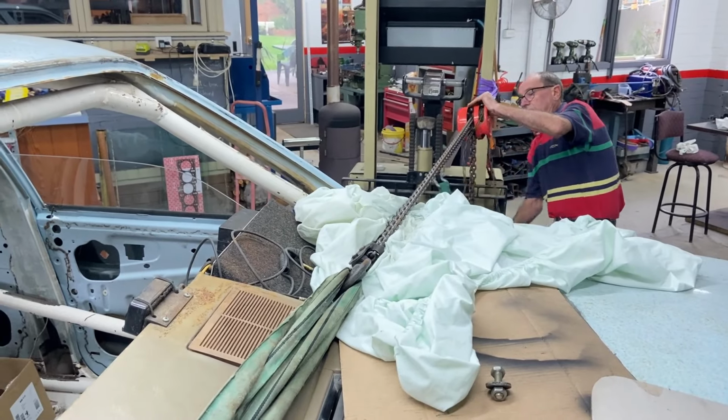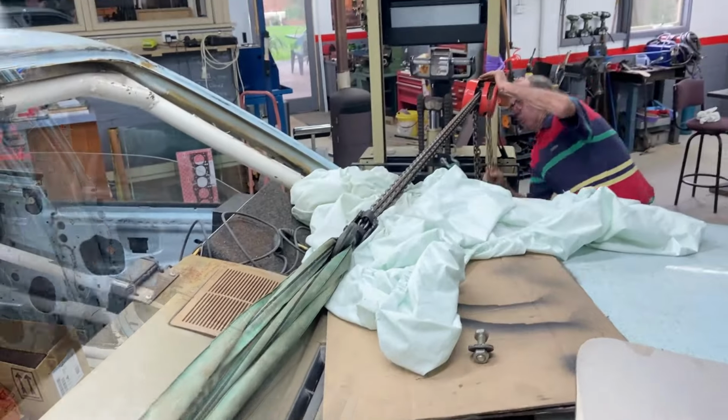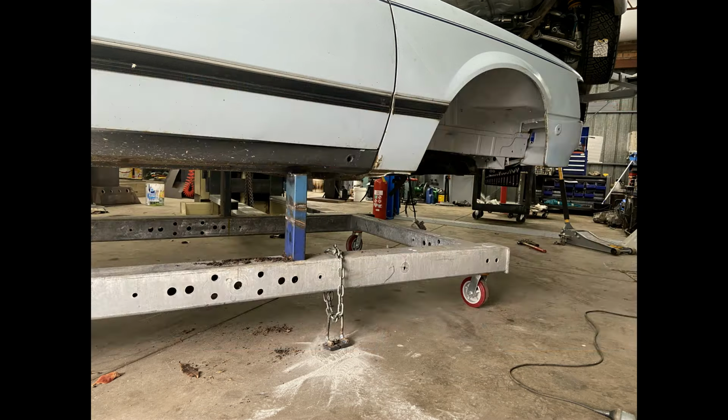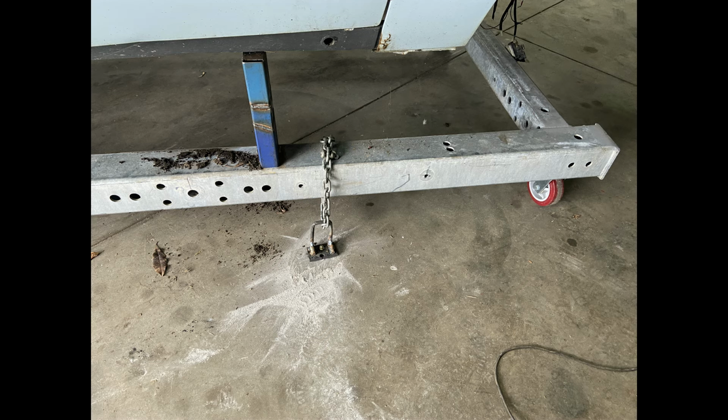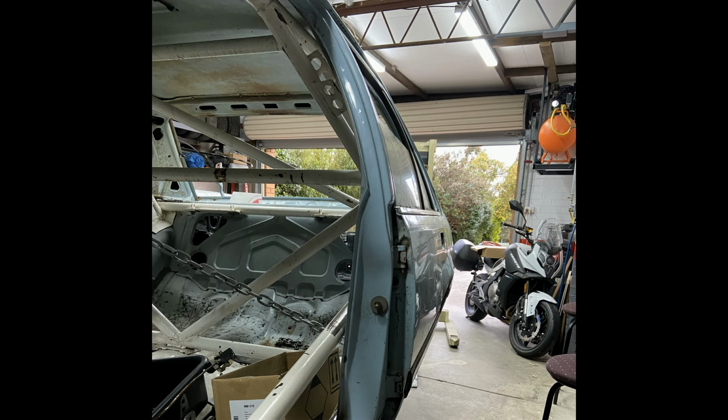We were getting the lines and the gaps coming in nicely, and as soon as we got things to the point where all the doors fitted lovely and so on, we were able to just weld it up. And as you can see here, we locked the frame down to the concrete, and that way we could use the fork braced into the side of it. Our B-pillars are looking really good, nice straight lines, really, really happy with the way it's coming out.